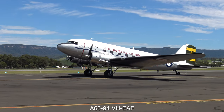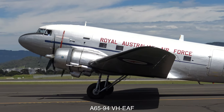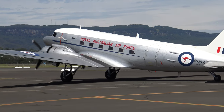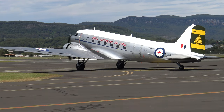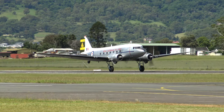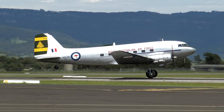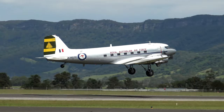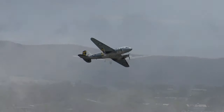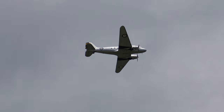The Boeing 247, which first flew in 1933, was considered to be the first airliner as it introduced many new design features. It was fast, had low set wings, and was stable in flight. United Airlines did a deal with Boeing to buy all of them for the first few years of production, so understandably TWA weren't happy with this. They went to Douglas and asked if they could build something bigger and better. The twin engine DC-1 was pitched to TWA, but the airline really wanted three engines as a safety precaution in case one failed. Douglas were insistent that only two were needed as it could still fly on one of them, and the airline relented.